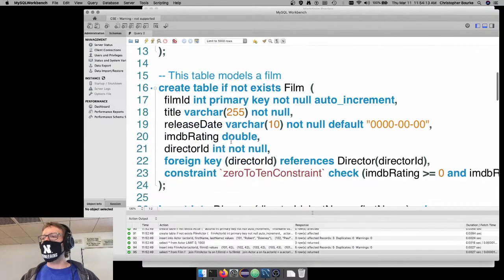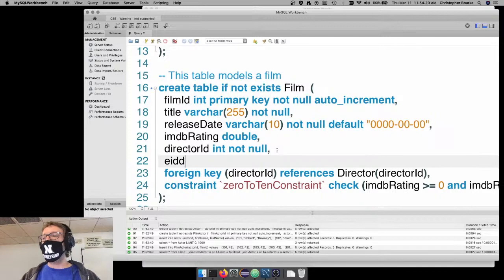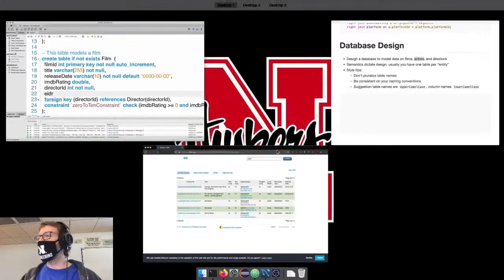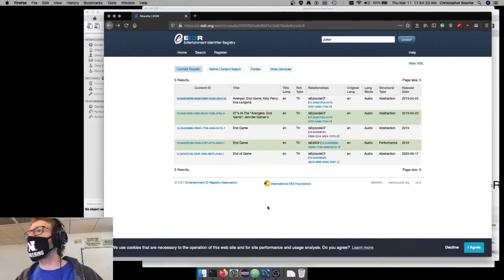One other thing that I wanted to show you is that remember that we had what we called the surrogate key and the natural key. The film has a surrogate key of a film ID. That's generated and maintained by our own database. I do want to add support here for an eirdr. That was correct, right?